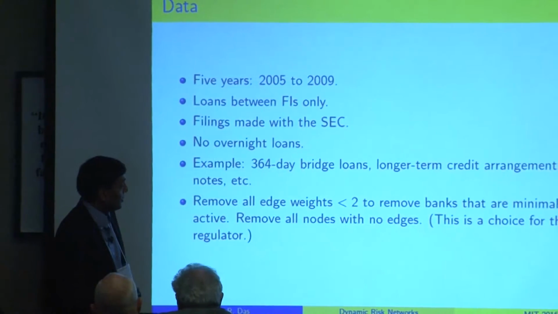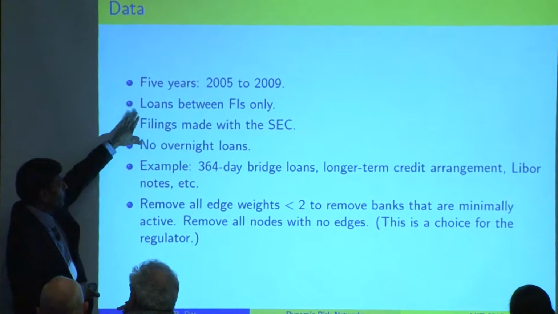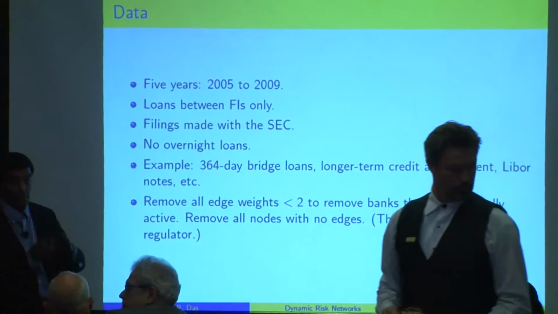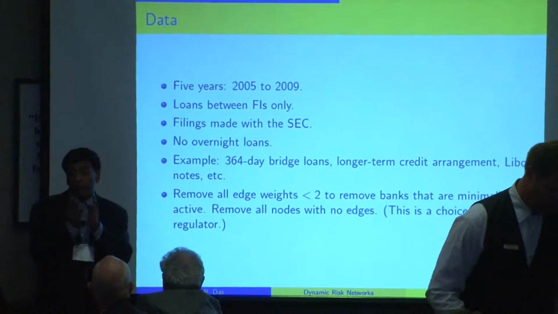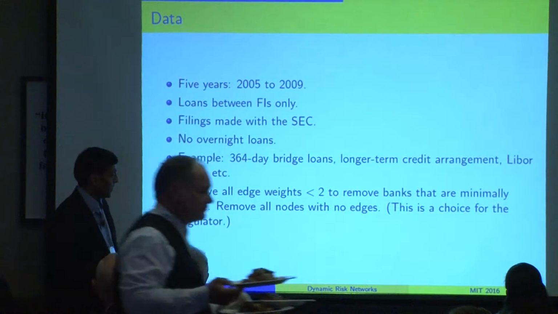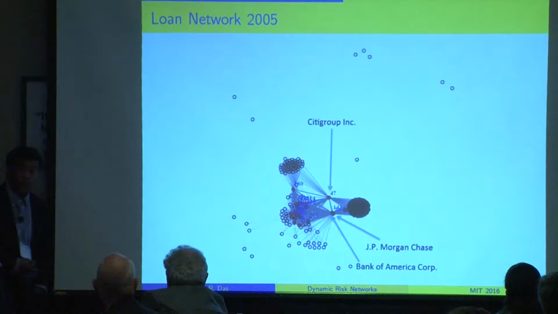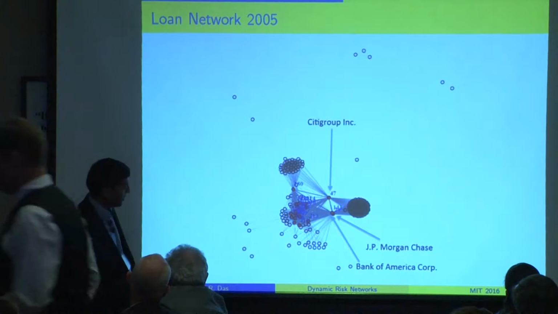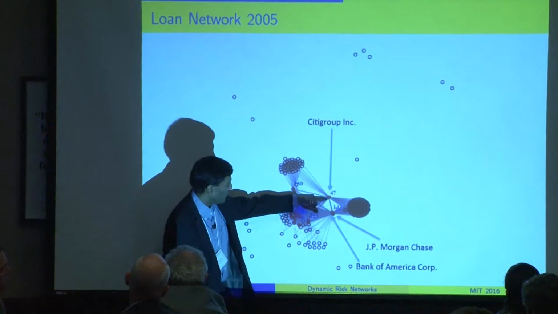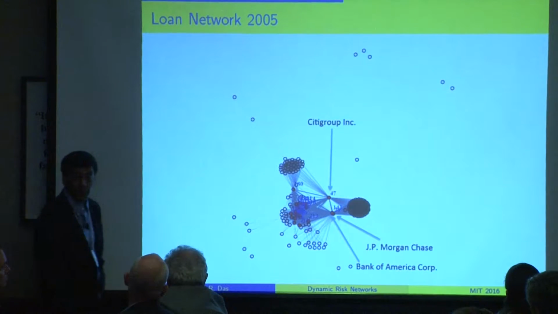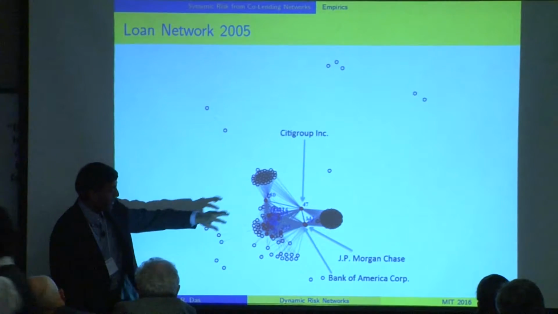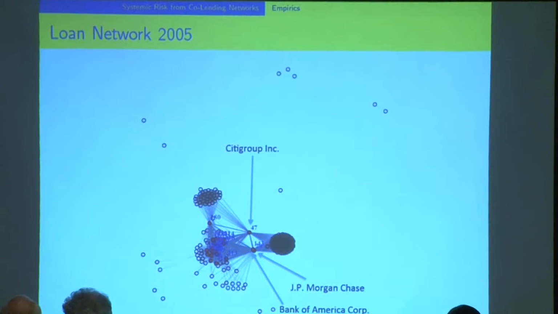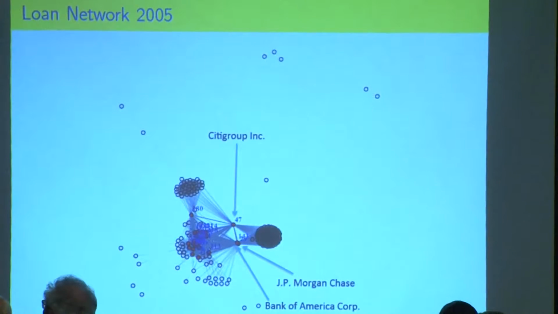If you wanted to plot those and see what they look like, we did it for 5 years. I'm showing you 5 years, but we have about 10 years of data. We took a whole bunch of loans, and we removed every interaction between banks that was only one-off, so that we didn't have too many connections, but we kept the rest. That's 2005. This is a picture of all the lending in 2005, and it's interesting because you see the three big guys sitting in between: Citigroup, JP Morgan, and Bank of America, and then there are other clusters of banks sitting around. These are all numbers, ID numbers for all the banks, but these banks are sitting inside the center of the system.